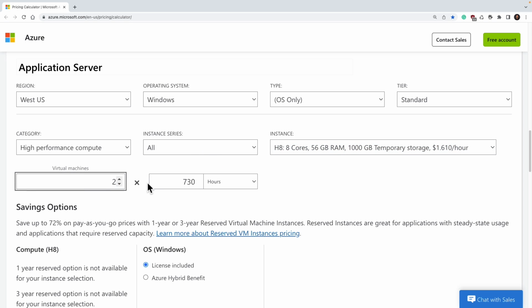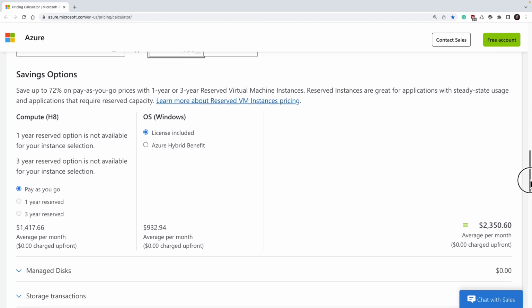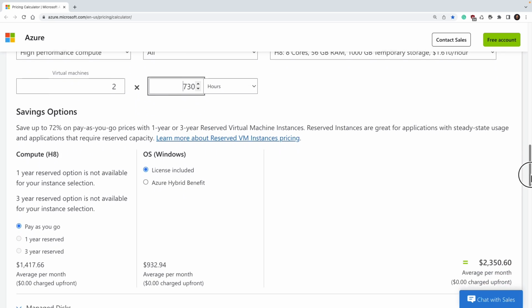I need 2 for my application server. This value indicates the number of hours you're going to run this virtual machine. 730 will give you approximately a month of runtime. But if you're going to automate and reduce the time, you can specify how much time you're going to run. So let's keep it 730 so you can get an estimate for a month. So we are not going to change it.